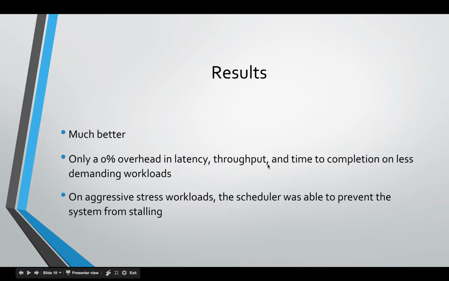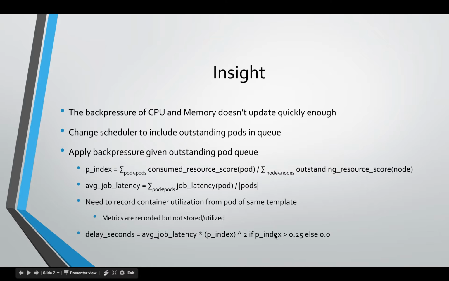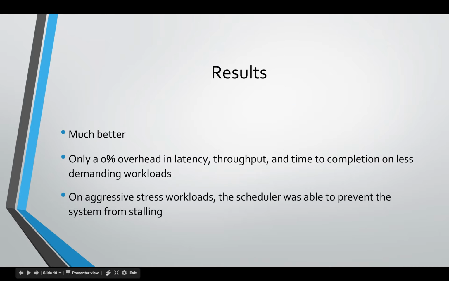And so basically, there isn't really an overhead, right? Because of what I'm doing here, with the p-index low enough, there really isn't an overhead in latency if there isn't a high resource pressure with a large batch job coming in. So you don't really need to worry about that. The downside to having this patch is really not too bad. And then on the plus side, on aggressive batch jobs, it's able to significantly increase the throughput of the system. Whereas if you just tried scheduling everything at once, it wouldn't be able to do that.